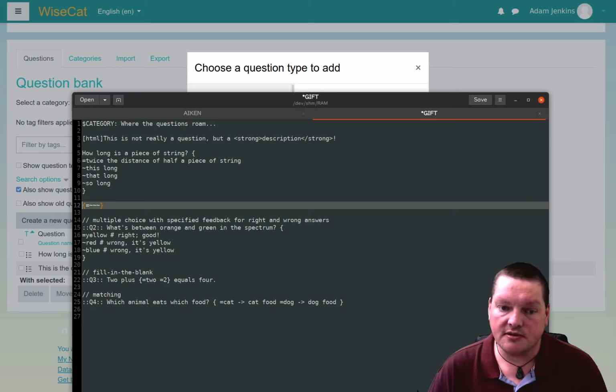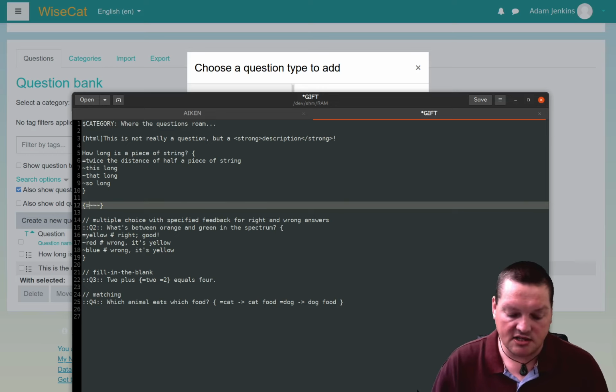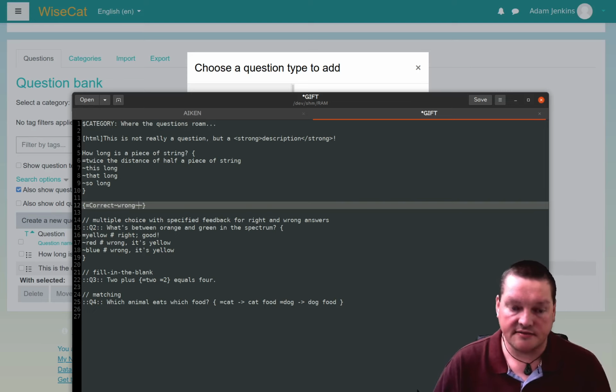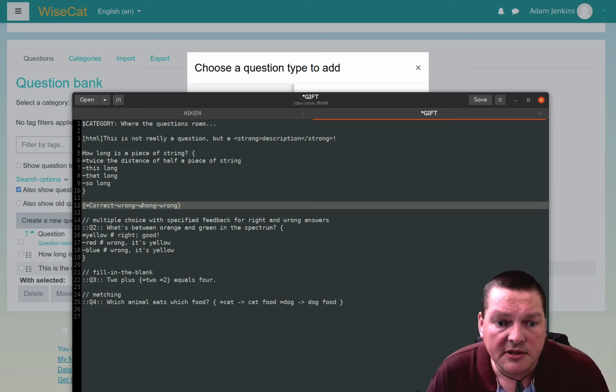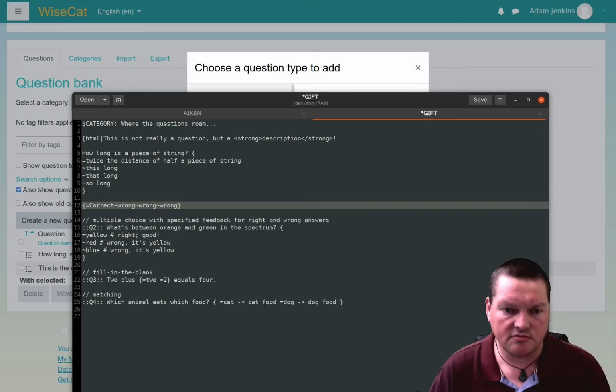So before the curly braces comes the actual question itself. After the equal sign is the correct answer. Then after each tilde, the wrong answers. Jeez, I can't even spell wrong right. Wrong is spelt wrong.